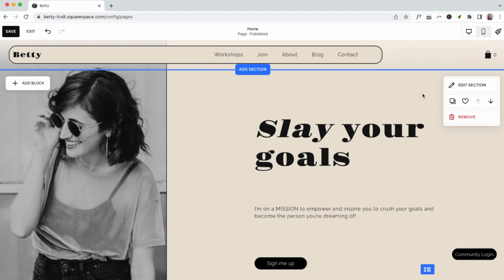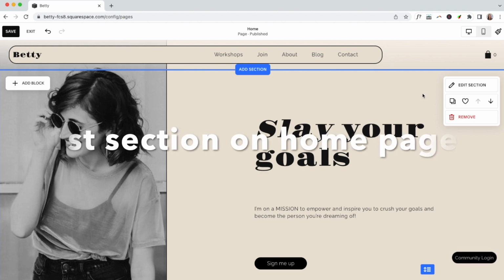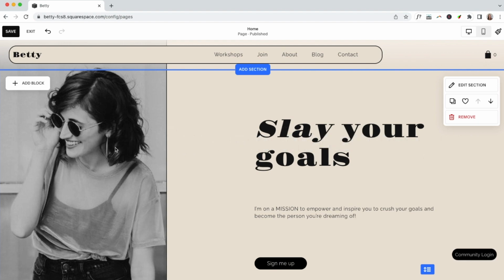Also, something I'm going to point out real fast is that this section here, having this background image pushed over to the side, is a part of the custom CSS. So you're not going to necessarily be able to replicate it super easily on another page. It's totally doable.